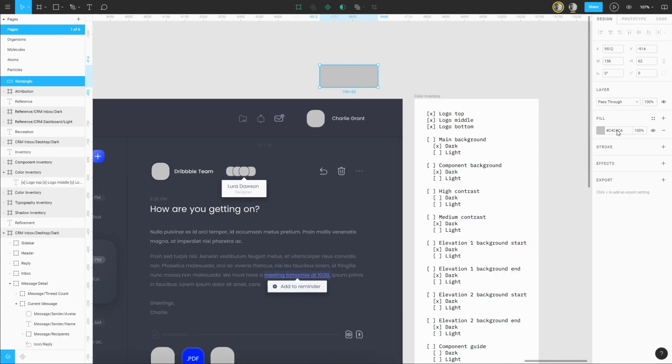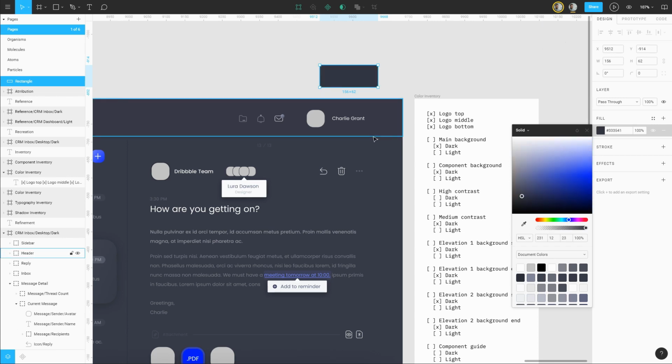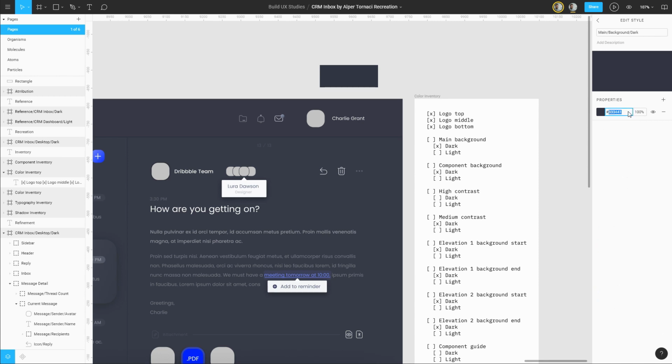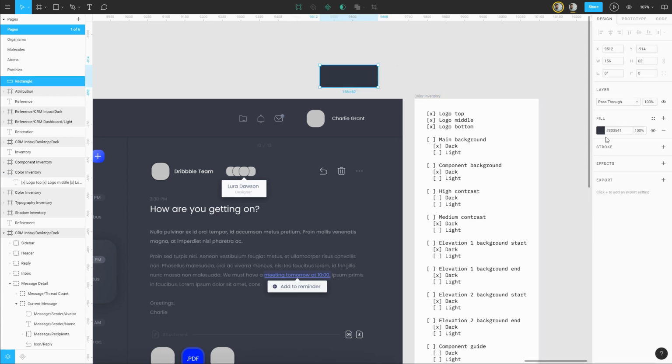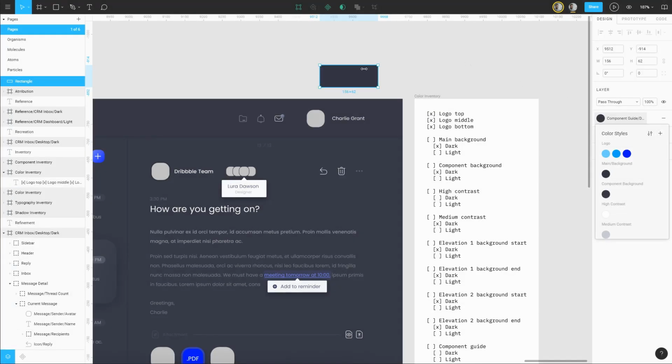So we can just create that temporary swatch. Let's sample our main background color. Actually, let's make sure that it has the exact same hex value. So we'll copy that over. And I'm going to create a separate color swatch just because we are naming things functionally. So let's call this the component guide. This will be the dark variation. We might tweak this further once we get the borders and the rest of the final color palette in place.